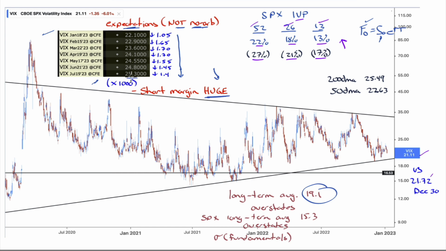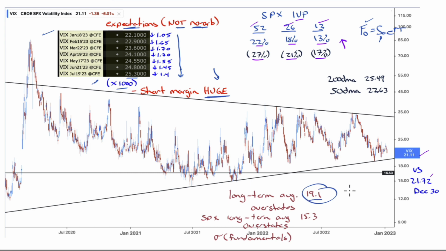So for instance, this is 25.3 times 1,000. In other words, it pays off 1,000 times the change. So the notional here is 25,300. That's pretty much the margin. I mean, there's basically no leverage in these contracts at all. You're basically deleveraging these contracts down to zero because the margin is so high. So it's not really a desirable thing to play. If you're thinking of playing volatility, you might want to play it through the options on the index as opposed to trying to play it with the VIX futures.